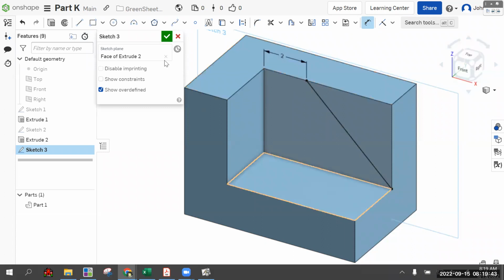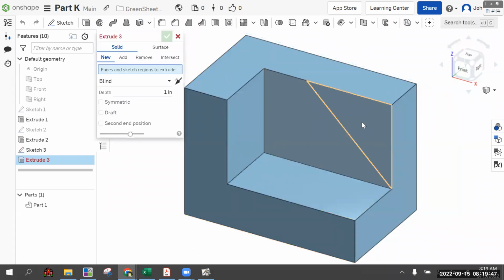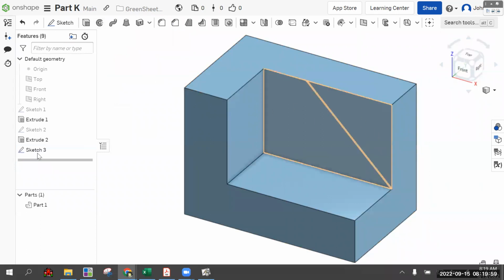And hold on, let's see if it lets me extrude without doing the entire... So that's the only line you need to draw. You don't need to completely close the loop around the triangle we want. It does it for you. So I have that sketch.